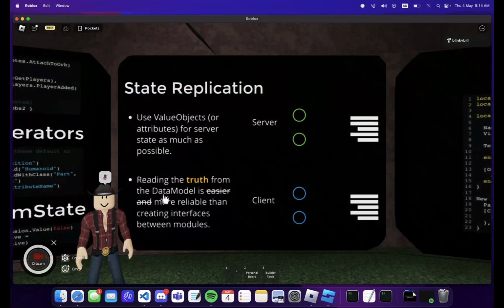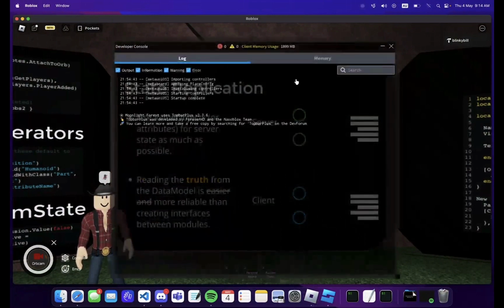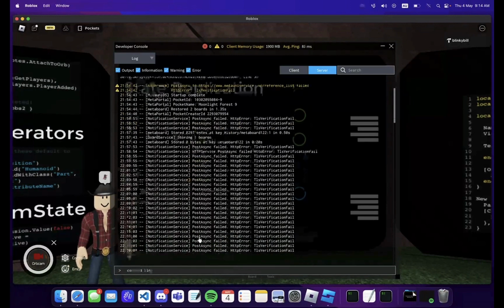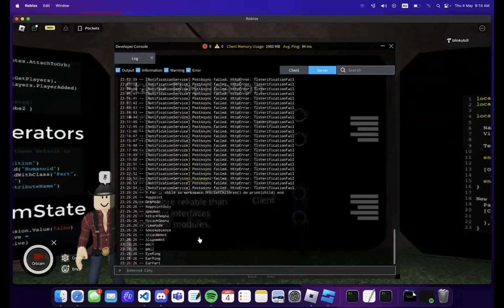So actually the orb object, how do I get the console up? Workspace.orb get children, print child. Okay, so these are all the children of the orb.